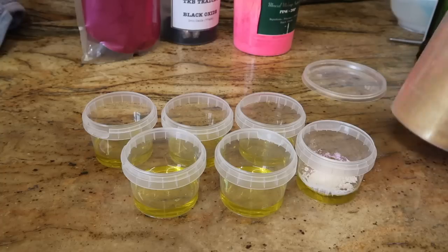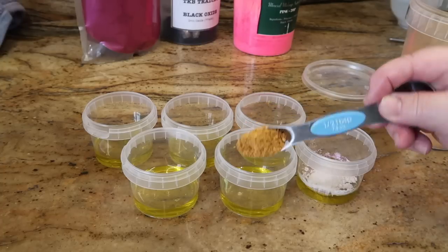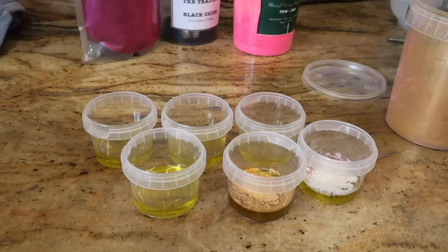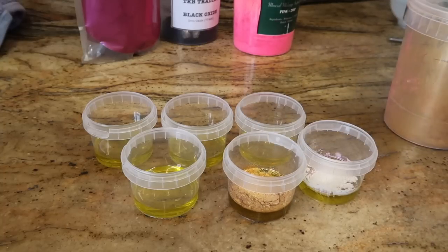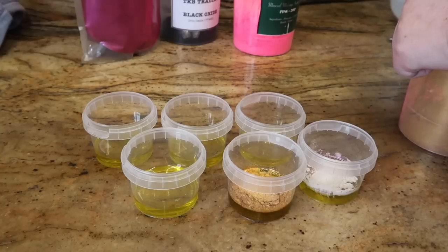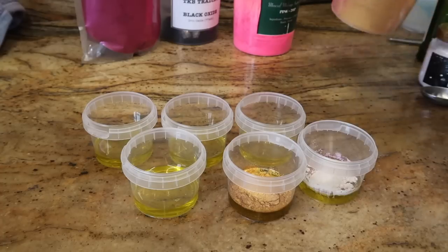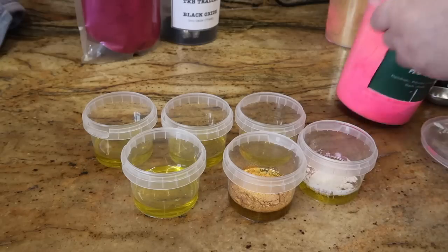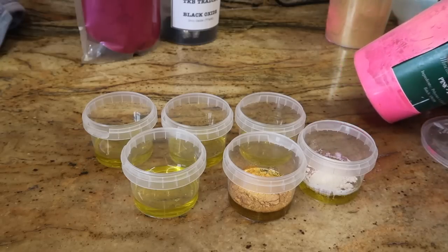And our second colour is Aztek Gold. Aztek Gold works better in cold process than most of the lighter coloured golds. You tend to find that you don't actually need as much of the Aztek Gold.